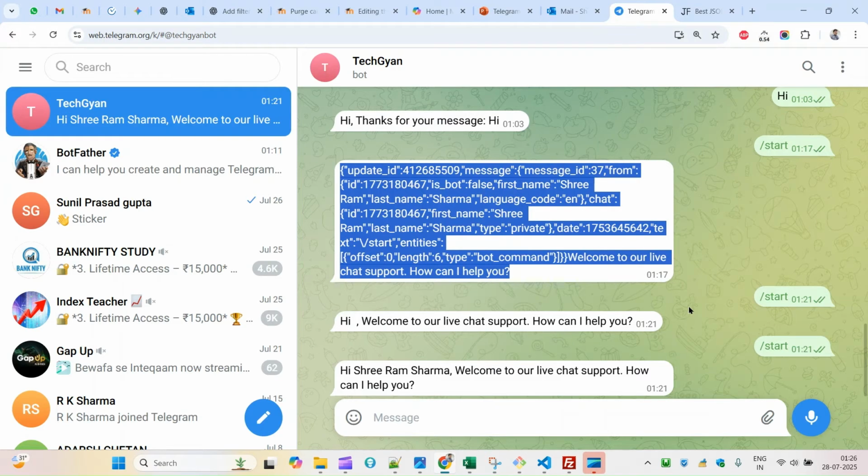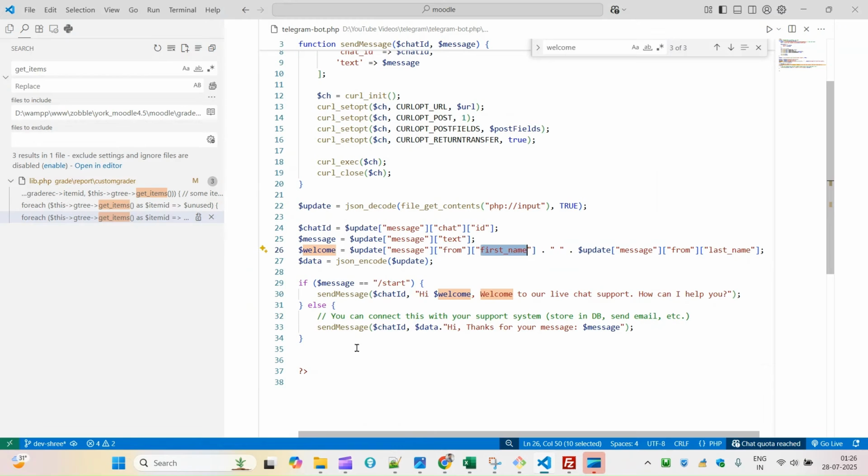When the message comes, based on this data, you can perform all the backend operations and respond back to the user accordingly. Got it? So this is how you can access it. In case you have to return the complete details along with this, you can also return this one. But I have encoded whatever is coming from the incoming message, and I can give the response like I have added here.